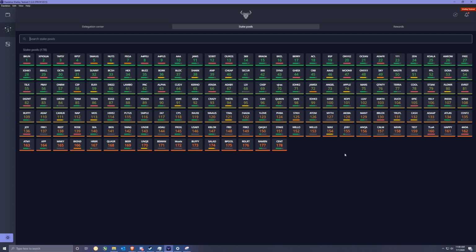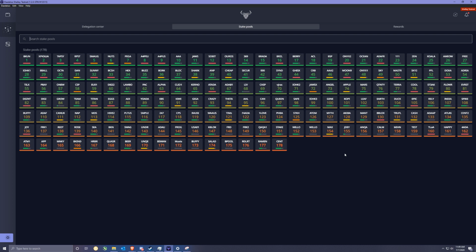I wanted to take a second real quick to explain what kind of testnet this is, because a lot of people are confused. What's going on here? It's testnet, Daedalus, Yoroi, what's going on? This is the Shelley testnet, the real one. This is for mainnet. Mainnet is going to be coming out very soon, probably in 3 to 4 weeks, where you're actually going to be able to stake in Daedalus. This is the actual testnet wallet that's going to be coming out in 3 to 4 weeks, maybe even 5. But we are finally here.